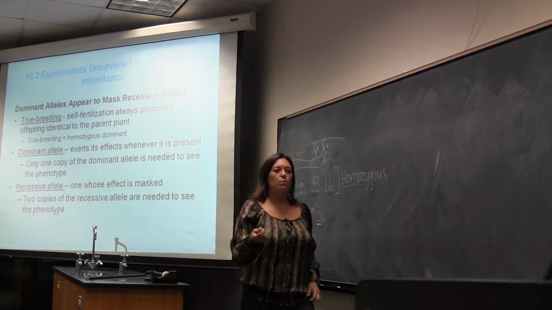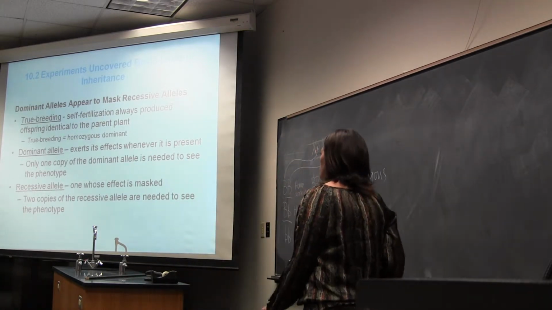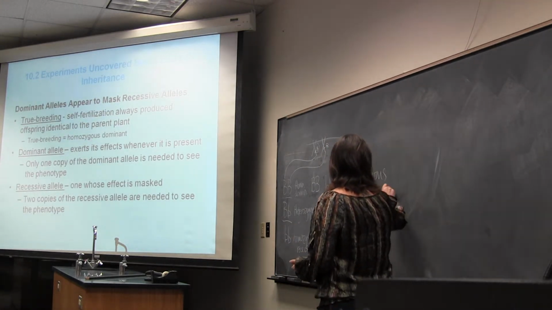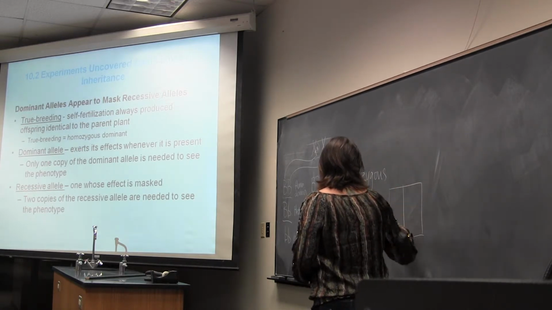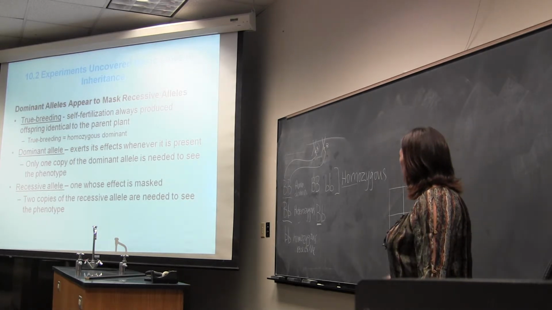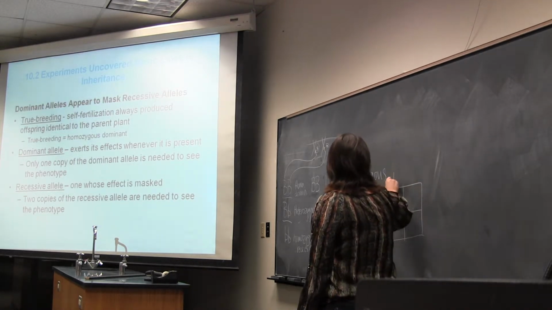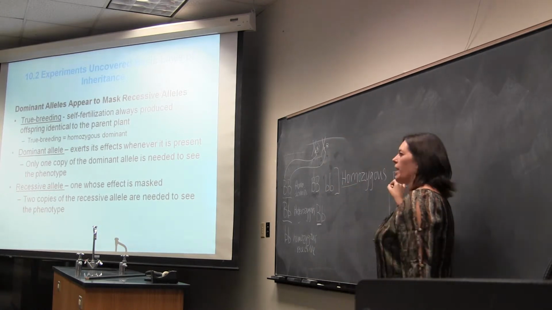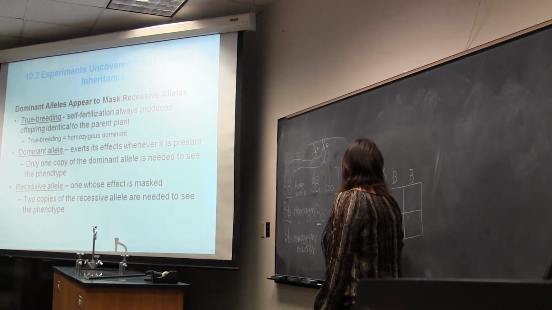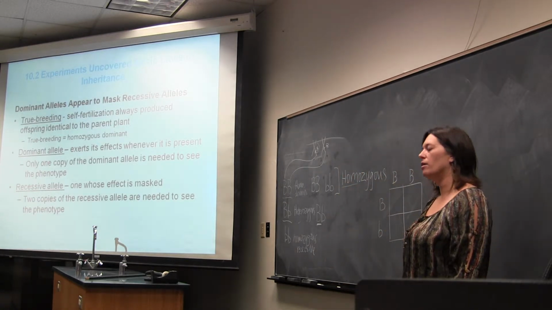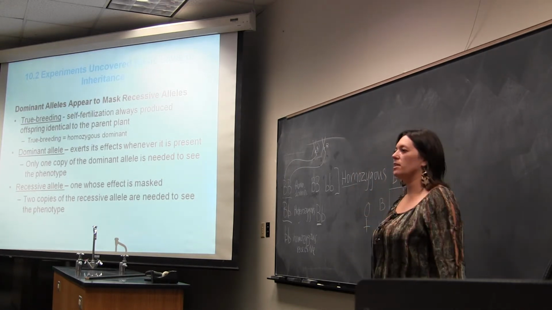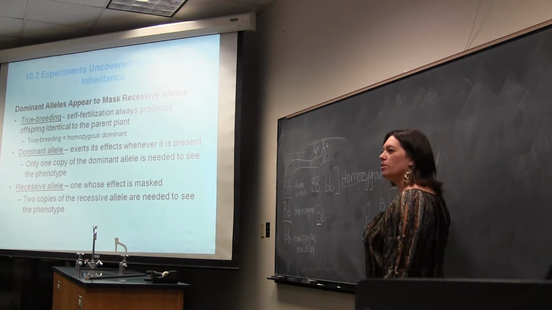One way that we can predict these inheritance patterns is through the use of a Punnett square. A Punnett square is a very simple way to predict certain phenotypes and genotypes of offspring. So let's just say my dad was homozygous dominant for brown hair, and my mom was heterozygous for brown hair. Consider this mom's alleles, and consider these dad's alleles. So consider this a sperm and consider this a sperm.